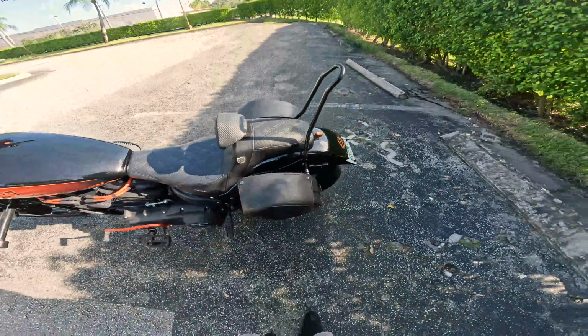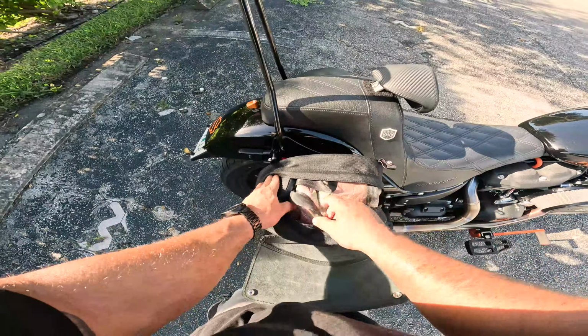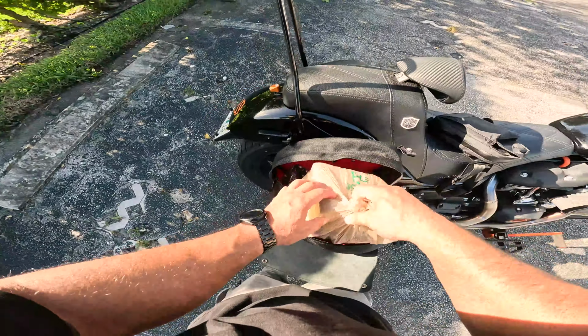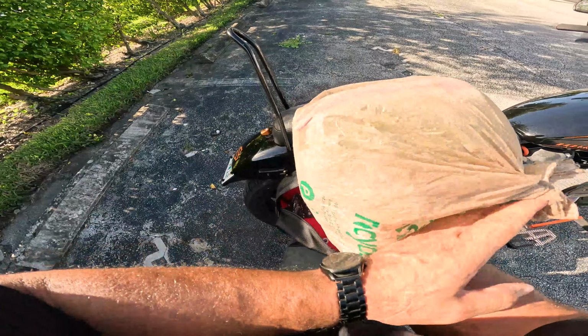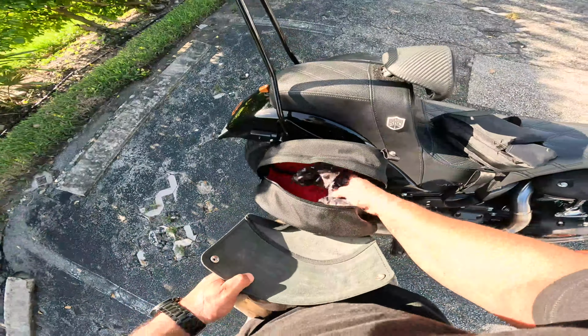So if you're someone who likes to commute like me, looks good, man. Look how clean that looks. All right, so this side. Here's my bag. Here's my lunch. A couple water bottles, some food, a little do-rag in there.